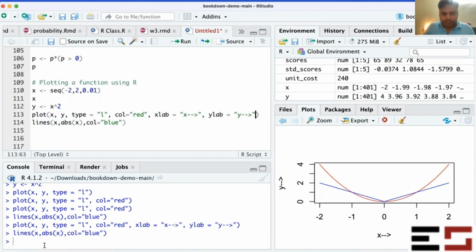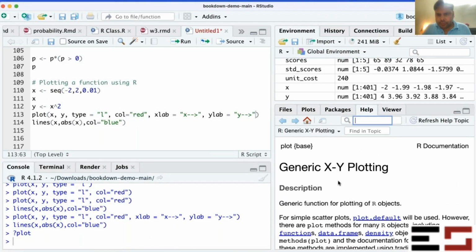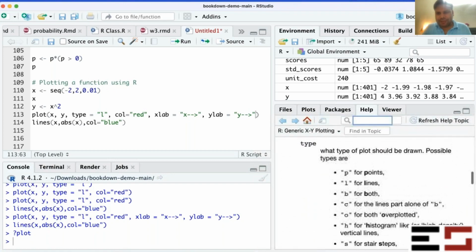If you want some help, you can also type question mark plot, and you'll get the help. You can see these are the different types.